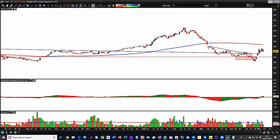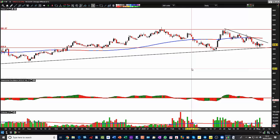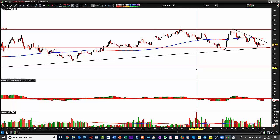And other commodities. Well, I was looking at wheat. Quick look at wheat. Neutral to bullish at the moment. So I need a good close on that today, ideally. As with beans, I need this one to close above 525 to signal that it's got more upside. Otherwise, that's not going to do much.